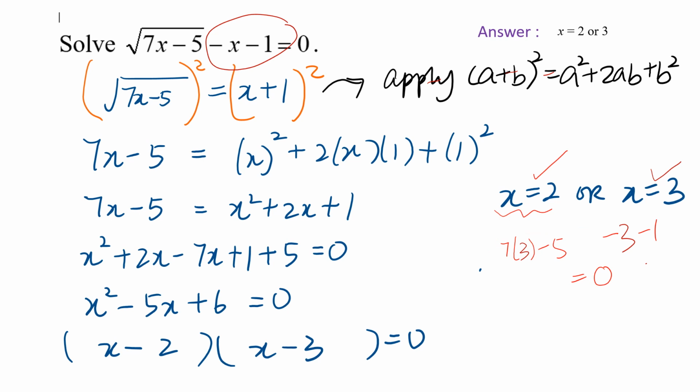So if it's not okay, you just put in brackets: reject, not applicable. So you don't really have to show all the workings to do the validation. Don't need. You just have to use a calculator, as I've said earlier so many times. Calculator is really a very good equipment that can help you to do a lot of things.